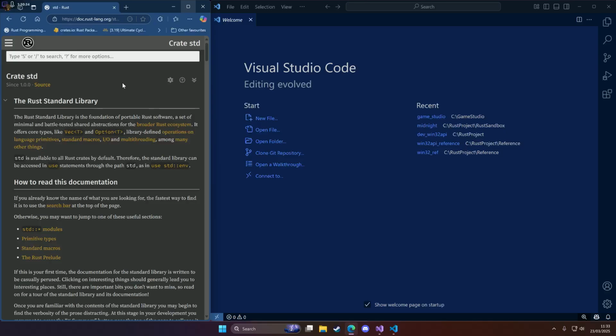We can update our game studio now to incorporate what we've done with the Windows 32 API, just to make sure everything works and we can open and close and safely use the application without it killing the whole system. We don't really need to run any tests on it.